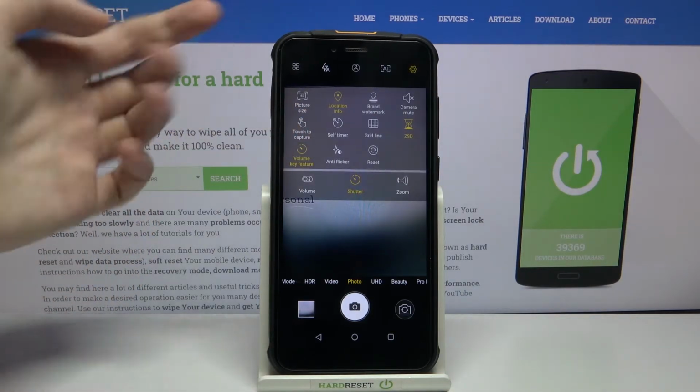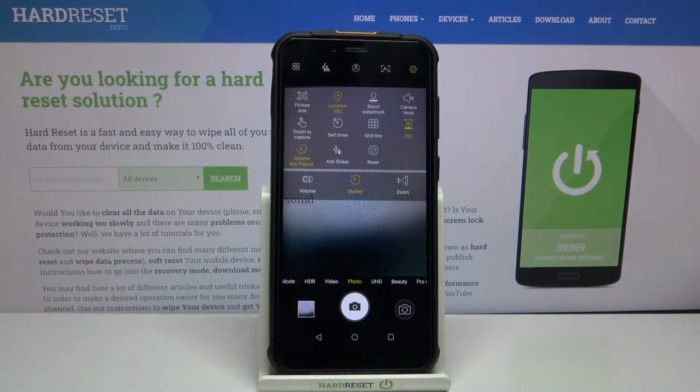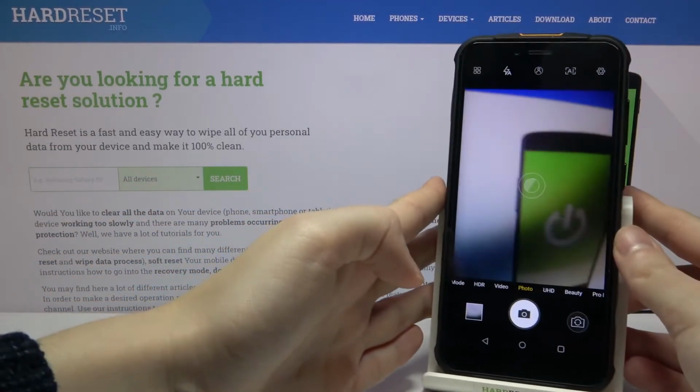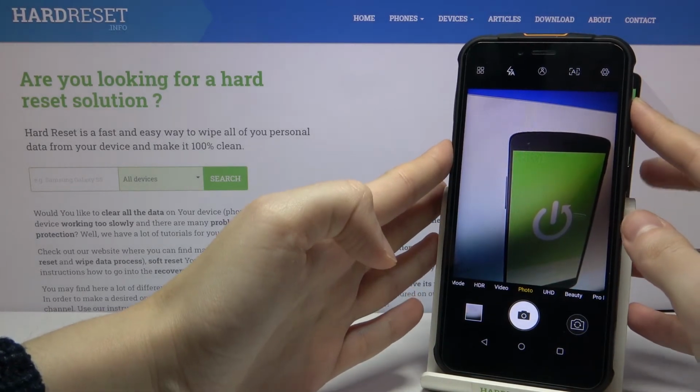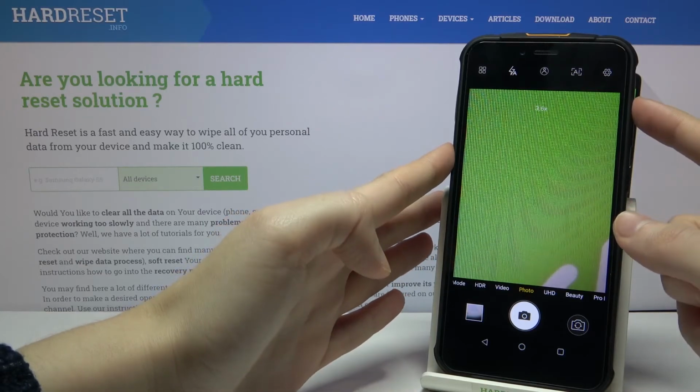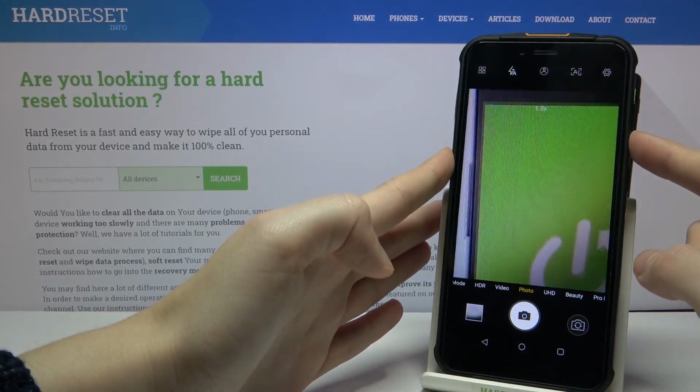So by just one tap here, we can decide to change the volume key function from volume to shutter, which is now, or zoom. Now let me change this to zoom to show you how it works different. And let me try to use these buttons once again now. Maybe let me change view to this one. And as you can see now, by tapping on the volume keys, I can get closer and also go back, so I can use zoom.